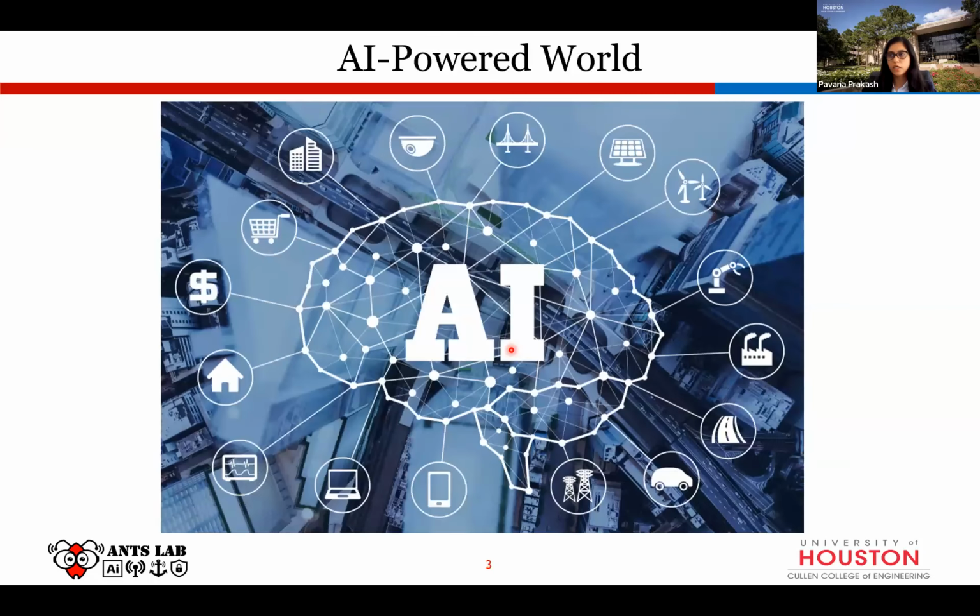So starting off, today, we know that we live in an AI-powered world. Artificial intelligence is literally everywhere around us, from online shopping to banking to probably house price prediction, or you want to know anything about your mobile phones, any of the statistics that are being sent up to your companies, anything that we have around today, all the applications that we have from the time we wake up in the morning until we sleep, we have AI touching us in so many ways.